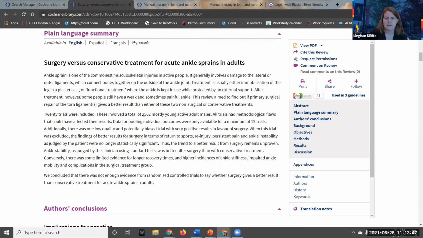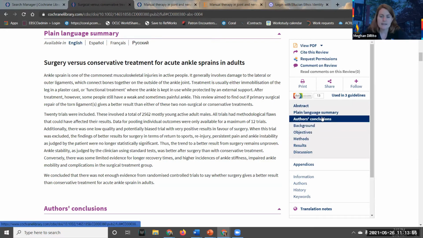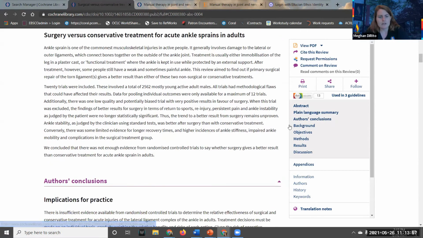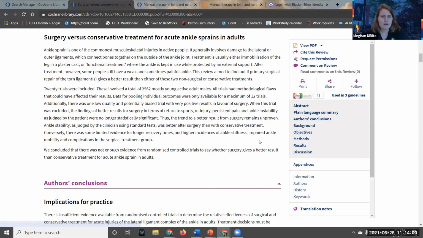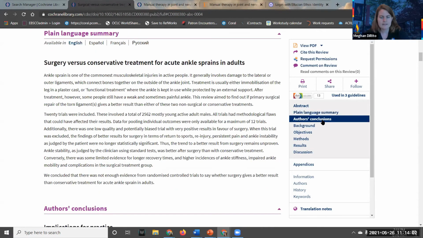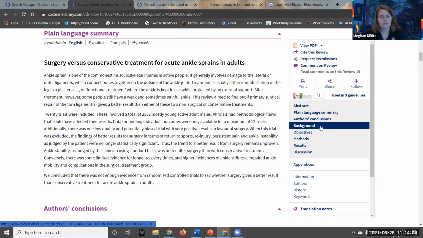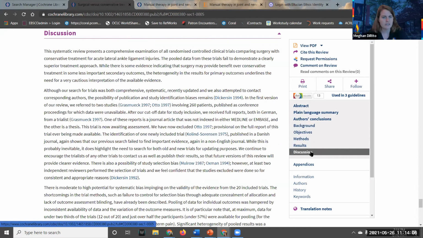It's going to tell you very specifically what the conclusions were, but again in that plain language. So everything is broken down in a Cochrane review, and you can skip to author's conclusions, background, objective, methods, results, and the discussion.